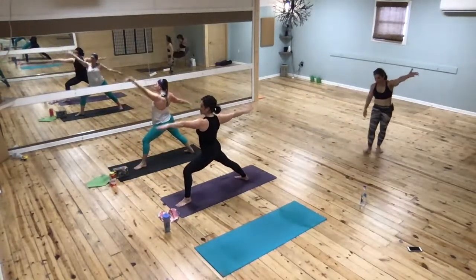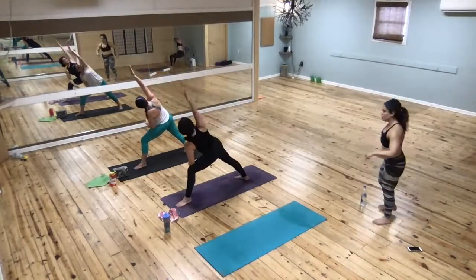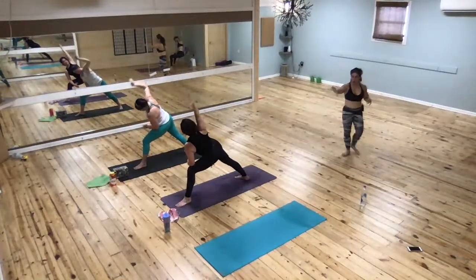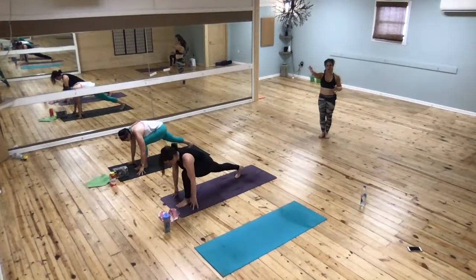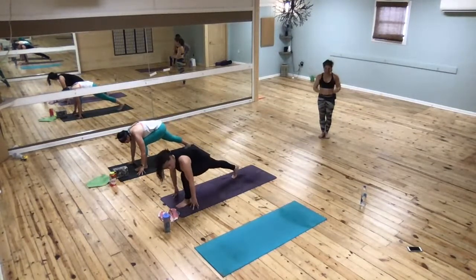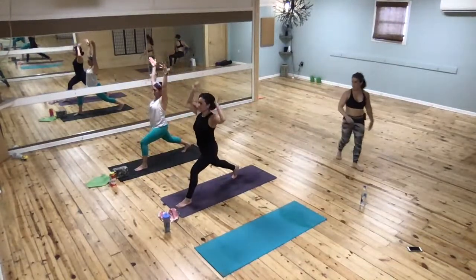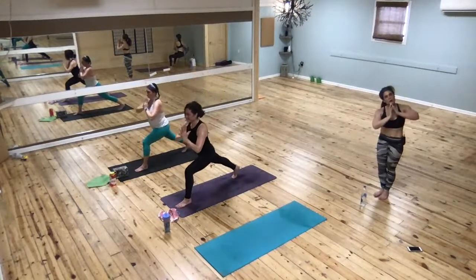Inhale, reverse warrior. Exhale, extended side angle. Breathe here. Rotate your right hand down, low lunge, runner's lunge to the top of the mat. Square off your back foot. Take an inhale, rise up for crescent. Hands to heart center, inhale, exhale, twist.